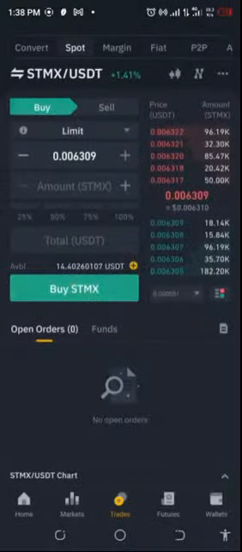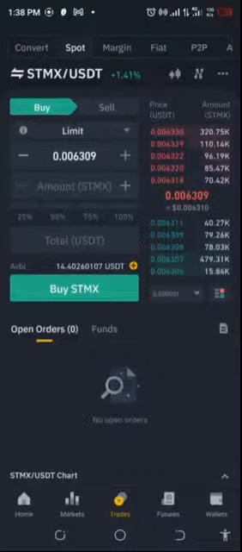Let's see. Pretty. Now, can you see what has happened here? We've been able to sell our STMX. It's a combination of limit order plus market order. Can you see how this works? Okay, so let me give you a recap. Now, why am I taking this step by step to show you? It's because I need to let you know that at times you may watch videos that look nice. Simulation looks beautiful. Remember the first simulation, we were able to get 14.96.